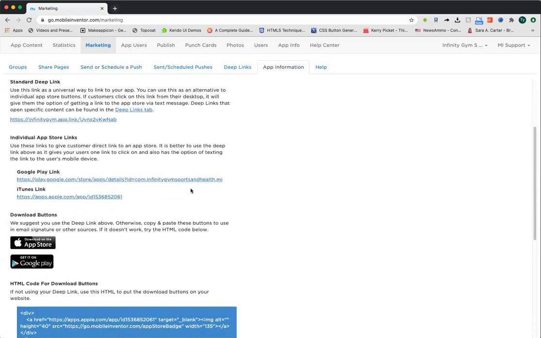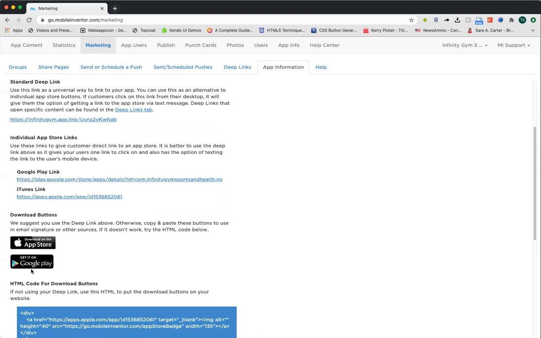If we scroll down just a little bit here, you can see there's 3 sections. These are all just different ways to get to the app, either on the App Store or Google Play. You have these links here. These just take you straight to the App Store. They're really not that useful in that you don't want people using desktop computers necessarily to click on these because they can't download the app from their desktop. We'll show you how to do that with desktop users a better way.